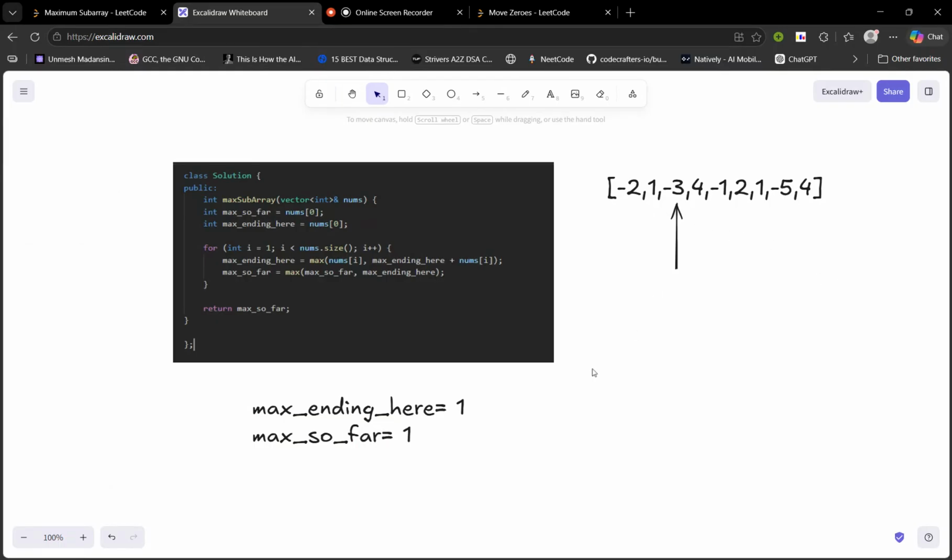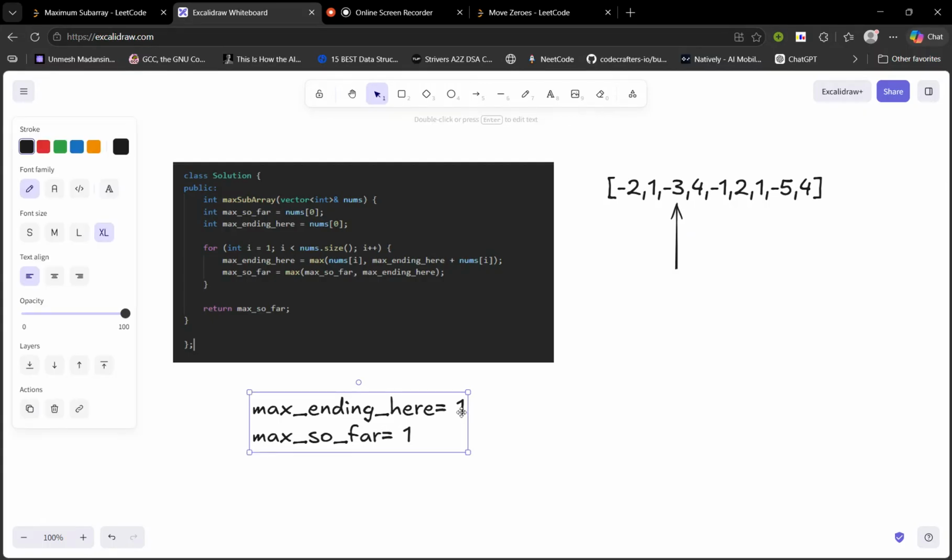We increment to -3. So again -3 plus 1 is -2, and this nums is -3. So -3 comma -2, which is greater, -2. So max ending here will be updated to -2, and max so far is 1. So -2, 1, 1 is greater.